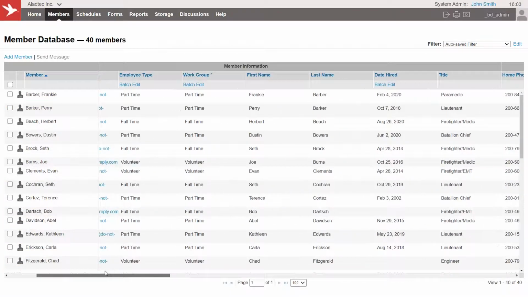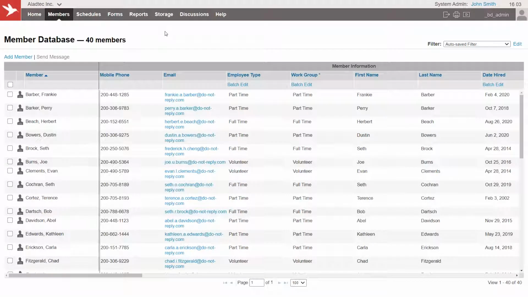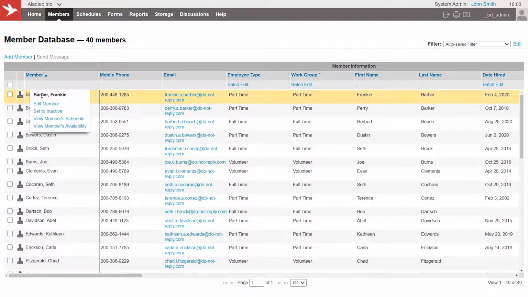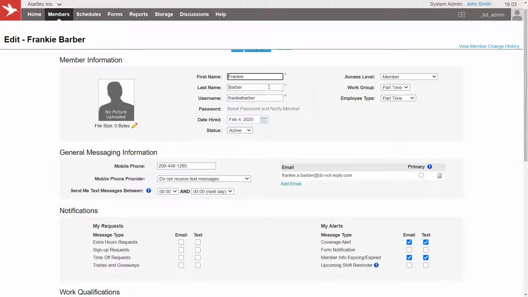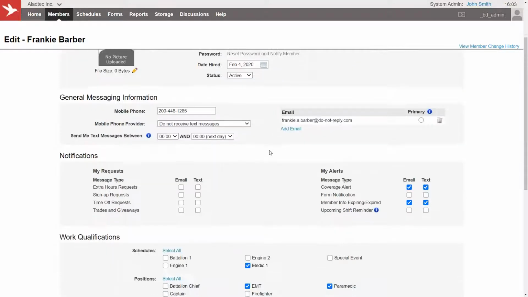So this is more of an admin screen as far as giving you that big picture of everything and all of your data. But if you go into an actual specific profile, that's where you can actually see what the users would be looking at within your system. So some basic credentials on top there, following some messaging information. All of the messages in Aladtec are primarily going to be done through text message and email. So once that's been loaded in, then they can choose their preference of how they're contacted in some of these different situations. So for any sort of signups, time off, trades, the system is going to automatically send you a notification when those are processed within the system.